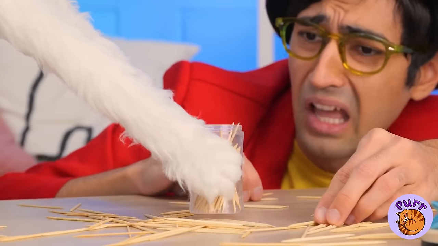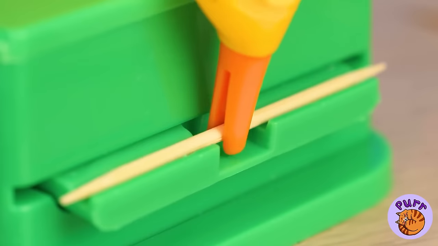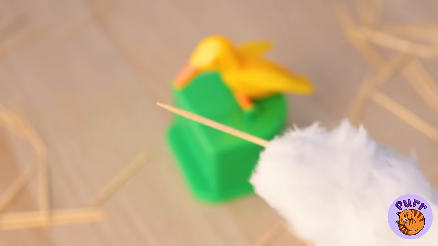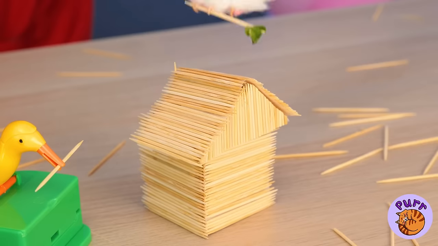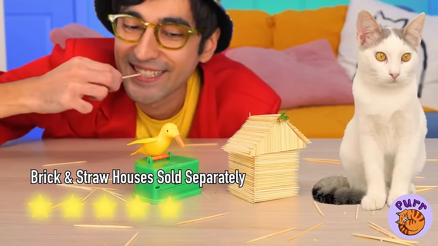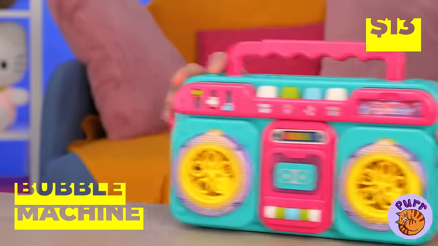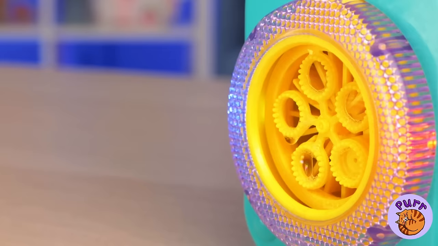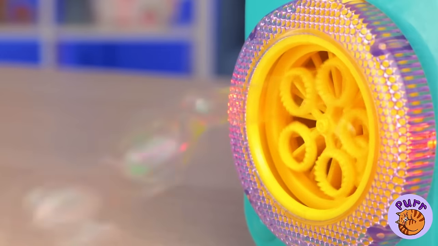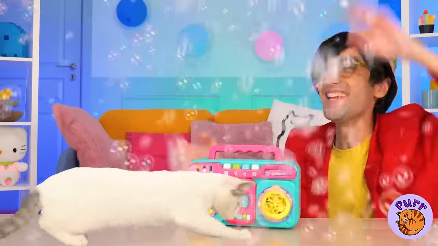Now, when you need a new toothpick, our new bird friend can pick it up for you. And you can go back to making stick houses. Wow, look at all those bubbles! But we're just getting things started. It's a bubble machine. Press play and watch it go. I think Kitty's a fan. And he's not the only one.